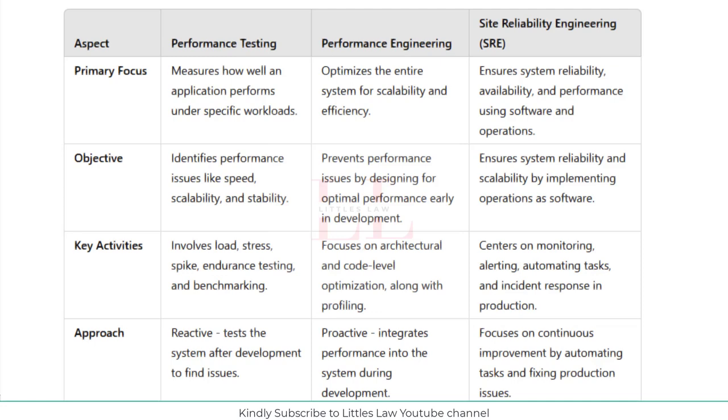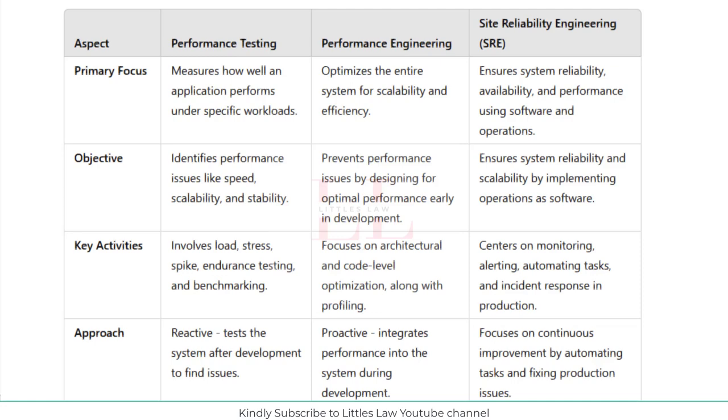So you would test how quickly the pages load, how fast the transactions complete, and how the site responds under heavy traffic. If the page load times slow down, or the site crashes, the performance tester will identify these issues so they can be fixed before going live. That is the primary focus of the performance testers.